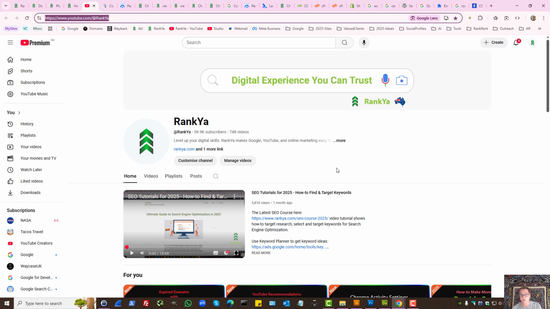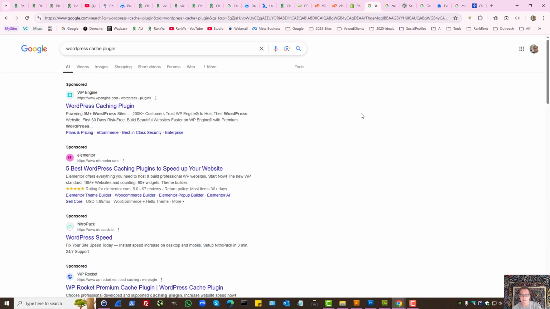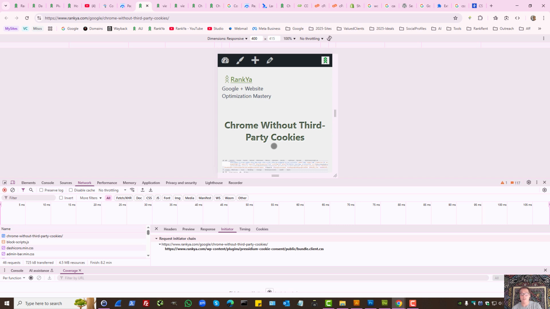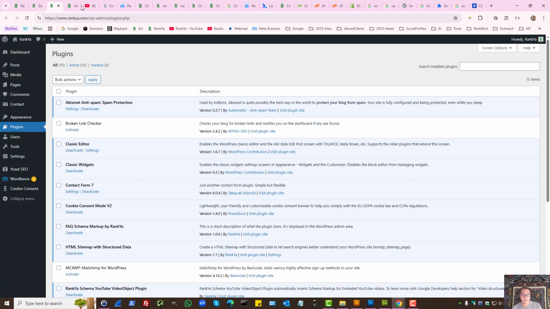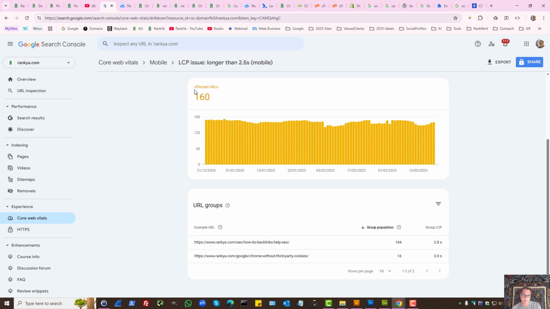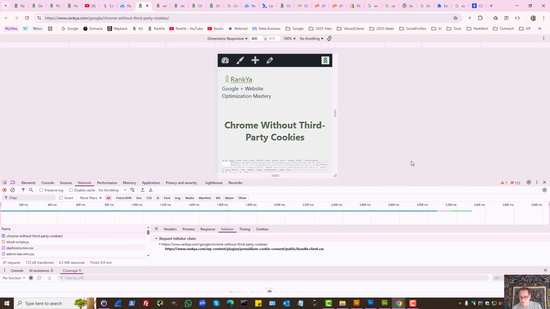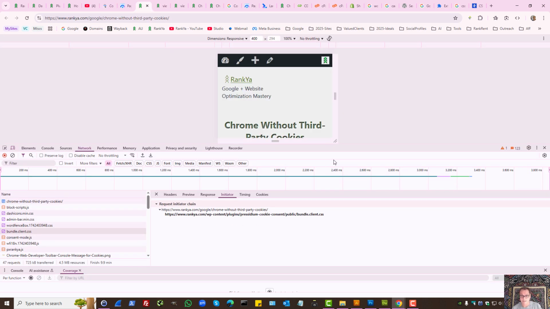So what I suggest to you is do what you can using caching plugins, reducing the image size. You can easily do that. Double check the plugins or apps that you're using, and then see the reports in Search Console. If at that time you're still seeing LCP issue, especially for longer than 4 seconds, then the next part is you start optimizing the CSS and optimizing the loading of JavaScript.